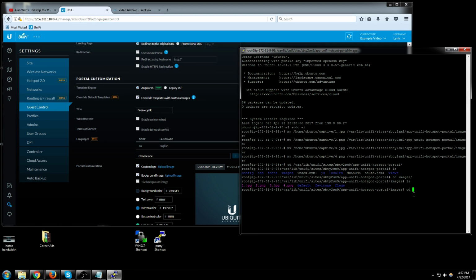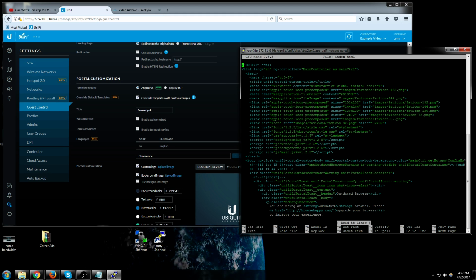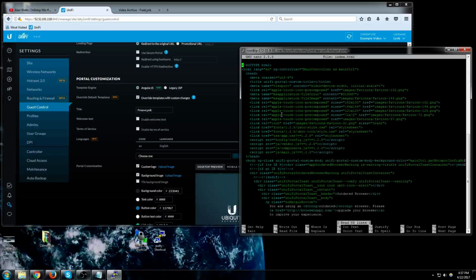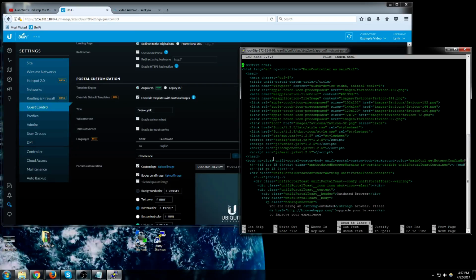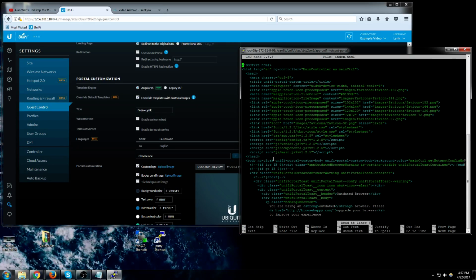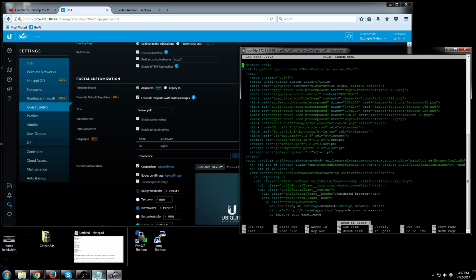So cd space .. to back up one, nano index.html. As we can see, this is the index file for the HTML that's being displayed for the captive portal. From here, we're going to insert some CSS and some HTML code so that it knows to call on those pictures we just dropped.